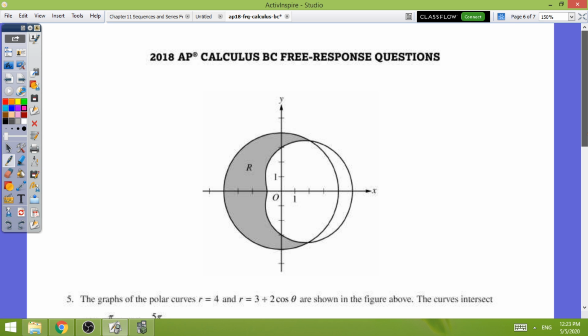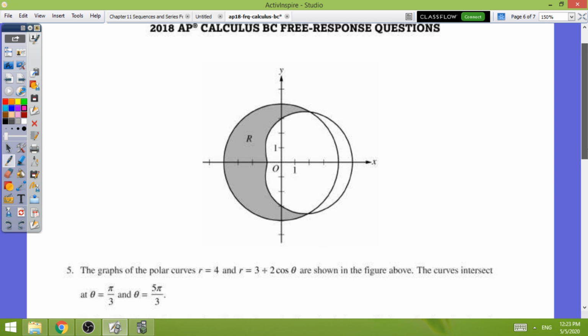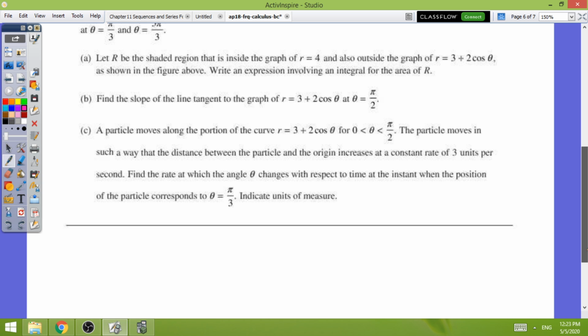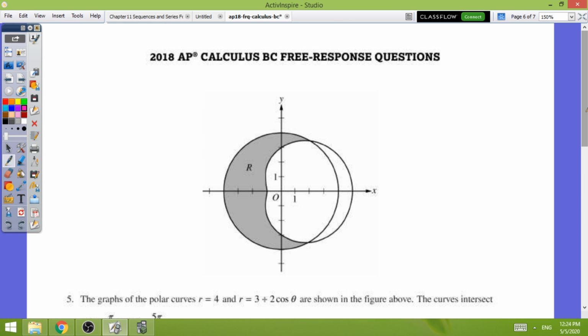What else? Linear approximation. Okay, and also some kind of word problem like finding the distance, displacement. So you guys want to watch the video that I put up on the YouTube channel for distance displacement. The difference between distance and displacement is that displacement is about the position of the particle. Distance is always the integral of the absolute value of v of t. Okay, so you got to be really careful to find out the time interval because you want to separate them to integrate it.